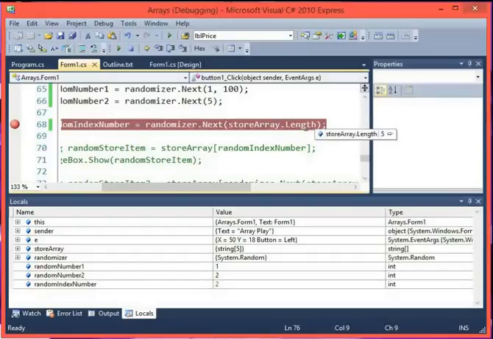So we want to get it from this property, and the property, in this case, holds an integer of 5, right? So this gives us a random number from 0 through 4, just like with here. And in this case, it gives us the number 2. Just a random number.